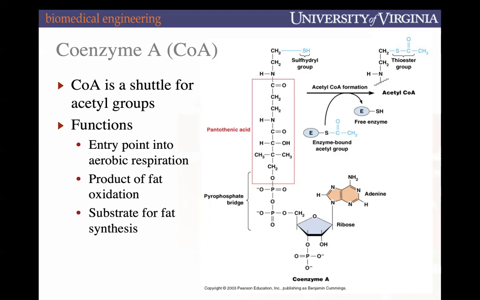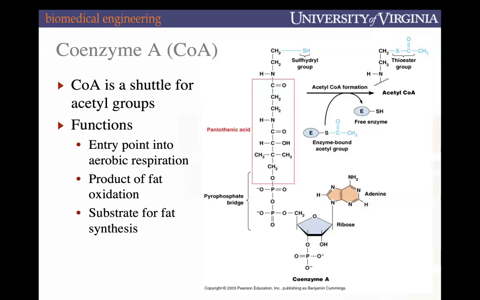The structure of coenzyme A is probably going to look somewhat similar to some things we've already talked about here. There's going to be a ribose sugar. There's going to be an adenine base, this phosphate bridge here. And then the main difference is going to be this pantothenic acid. That is vitamin B5. So there's going to be quite a few things that we're going to point out during metabolism that are going to end up being vitamins. And so all of these different components of our metabolic pathways are dependent on the things that we consume and eat. So take your multivitamins, for lack of a better phrase.